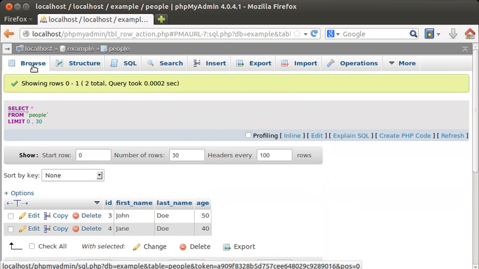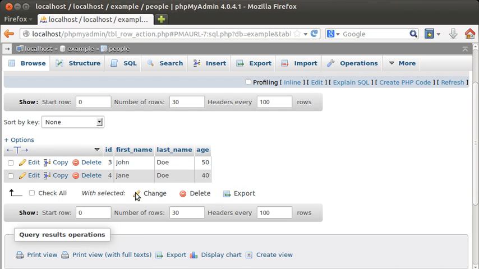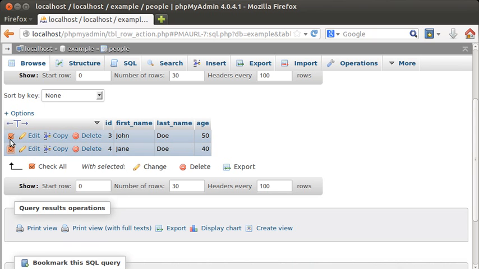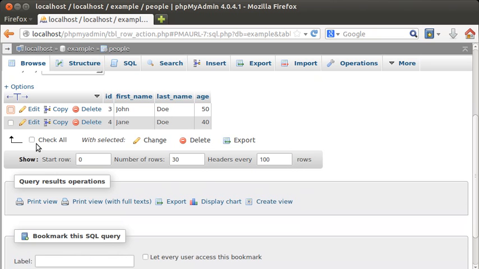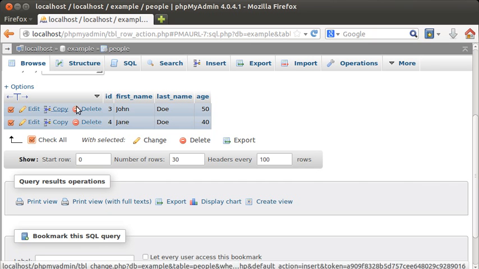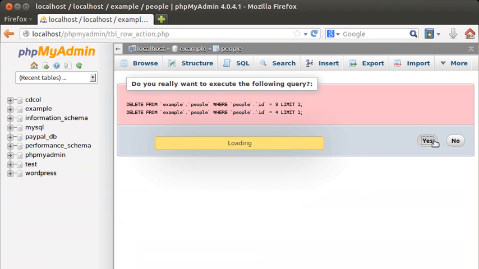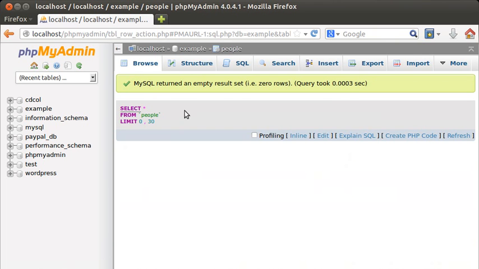Go to Browse, and what I'm talking about is that now that you see these records, you have the ability to delete these records one by one, to select them one by one. Or, at the bottom, you have this neat functionality which, if clicked, works as a toggle, meaning that all the records will be checked and you can do whatever you want with them. But usually people use this checkbox to delete records, and I'm gonna show you this. If I click delete here, you will see that both records will be deleted, as you might have already noticed, or maybe you have used this utility before.